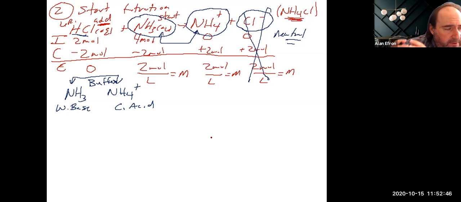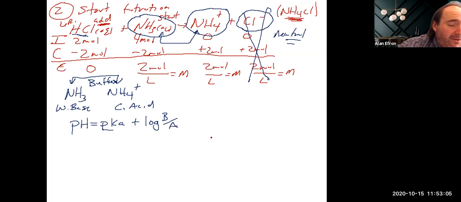So at this point in this type of titration, you are going to be left with a buffer. And you then could go into our Henderson-Hasselbalch equation at this point. You want to make sure you get the base up on top, the acid on the bottom, and you want to make sure that you are using the pKa value here.